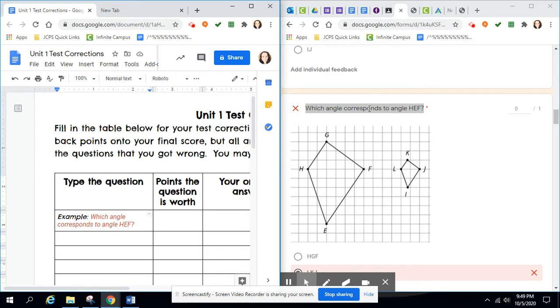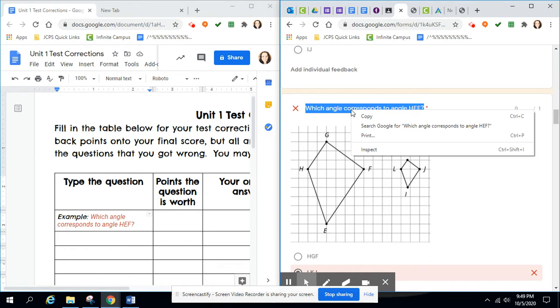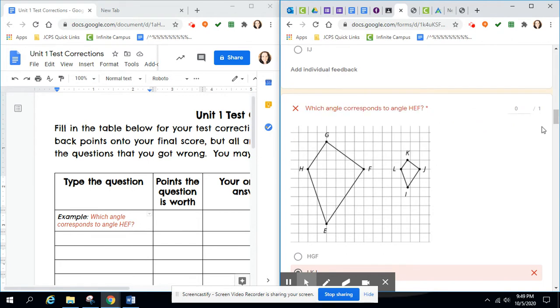Depending on if you're on a Chromebook or not, you could also highlight and right click on a desktop to copy, and then come over and right click to paste. There are lots of different ways you can do that. So I need the question: which angle corresponds to angle HEF?